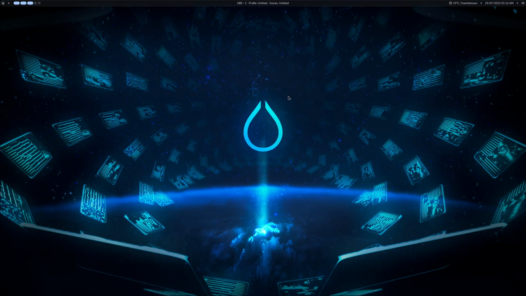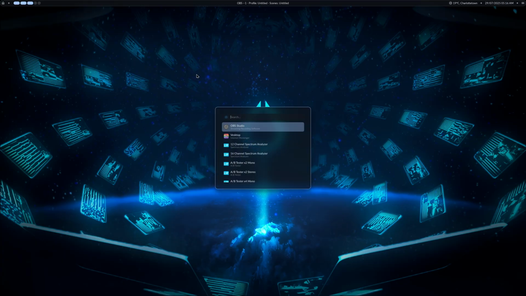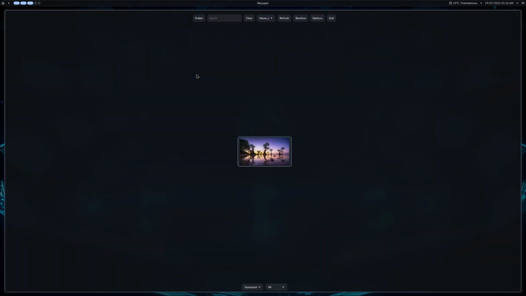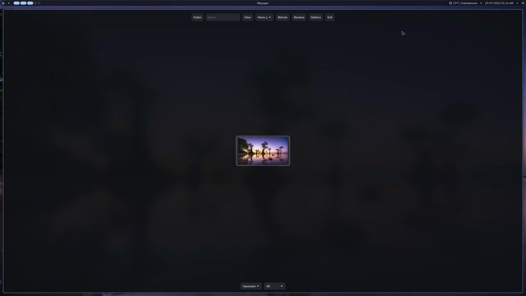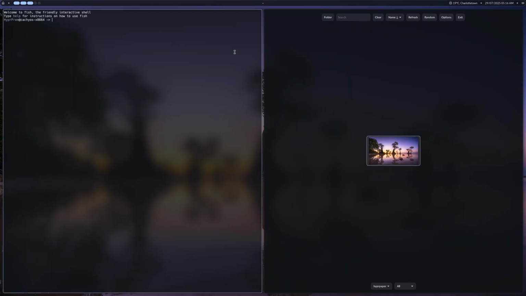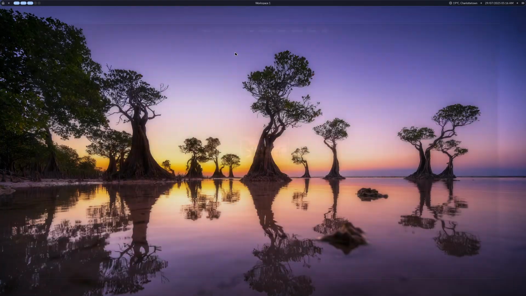There are several things they could do to improve it, but I'll leave that till the end of the video. First things first, I need to change this ugly wallpaper. So I'm going to grab Hyper Paper. I think it's called wall something. Wallpaper. Yeah, we're going to use this one because I need to get some niceness in my life.